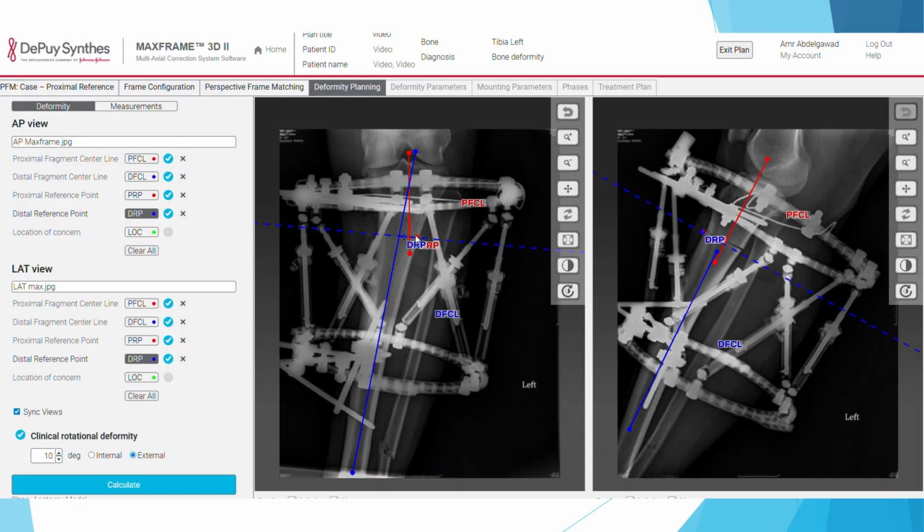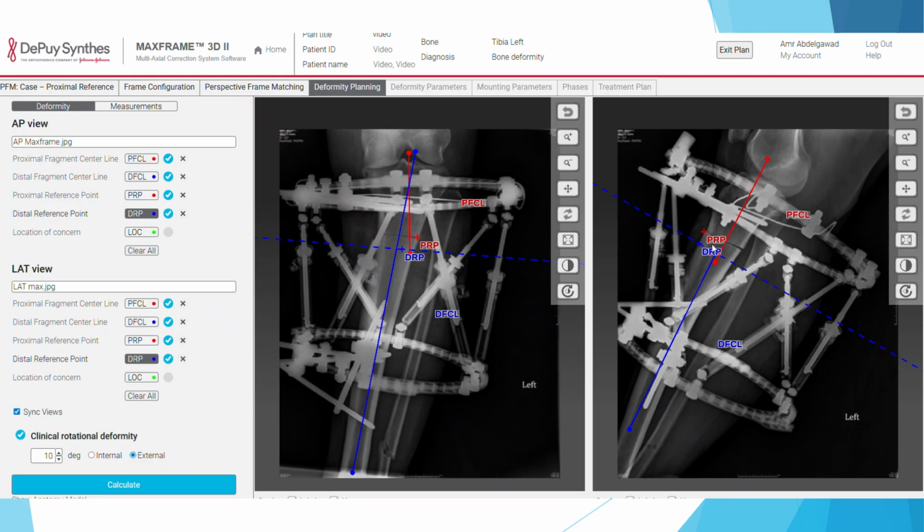Again, it's very similar to the concept of origin and corresponding point in the old TSF, but if you didn't use it, all you have to understand from the distal point and the proximal point is that you want to bring this dot here to this dot here. This dot, maybe you put it here, for example, okay? And in this case, it's recommended that you bring the distal here.